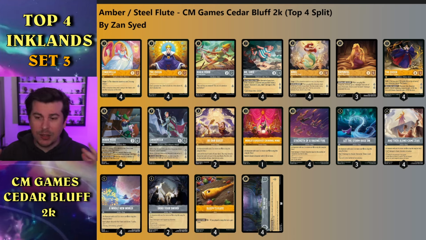You see the song package come out here. It's a wider spread of songs with 2 Be Our Guest to help fishing, 1 World's Greatest Criminal Mind, I imagine for Mufasa decks, for a Chernobog, something really annoying to deal with. Strength of Rage and Fire, of course, Storm Rage on, we know those. Along Came Zeus, extremely powerful, just high damage, just a nope card. 4 Whole New Worlds, 2 Grab Your Swords, and then of course the Flutes. And then there's also the bios as well, just as a little bit extra to help out with some of that draw.